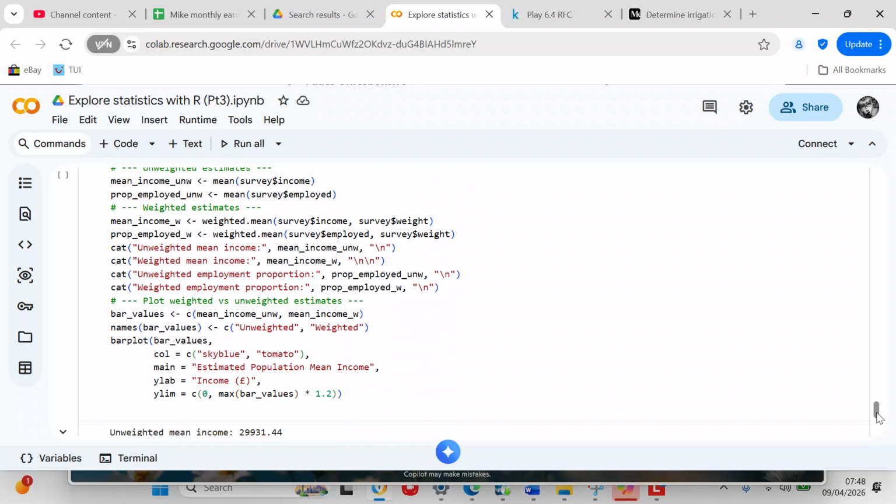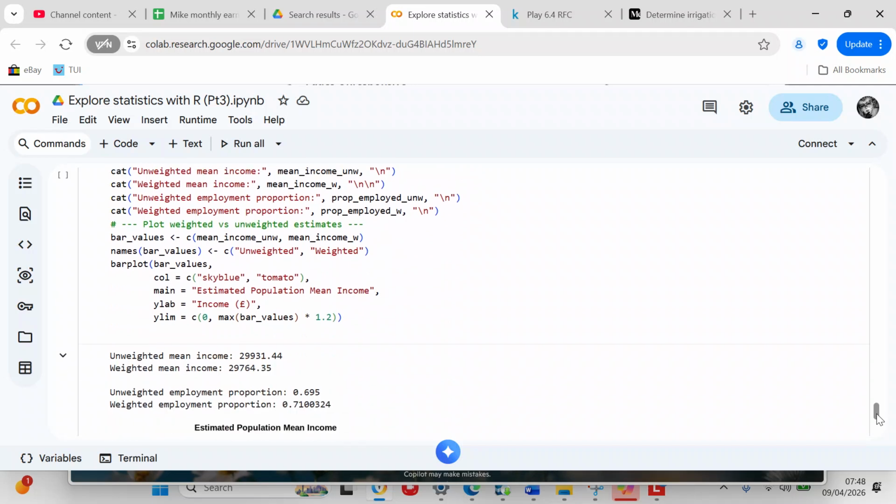So now we're going to plot these values onto a chart. bar_values becomes c(mean_income_unw, mean_income_w). So that's your unweighted income mean and your weighted income mean. And names(bar_values) becomes c("Unweighted", "Weighted").